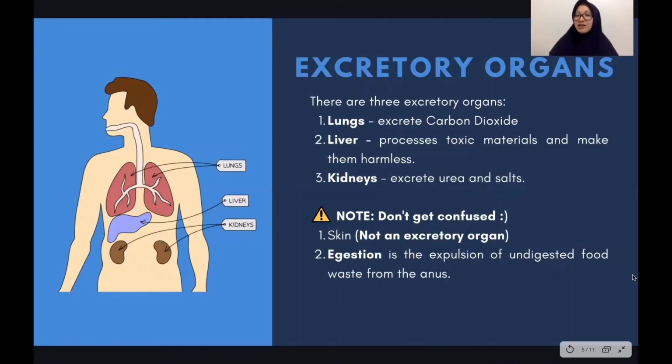Note, don't get confused, I'm just warning you, skin is not an excretory organ because it relates more to temperature changes. So it does excrete sweat, but it's not an excretory organ. And the second is egestion, which is the expulsion of undigested waste from the anus. So excretion and egestion are different, though they might be related to one another.